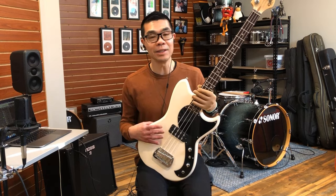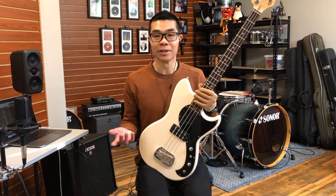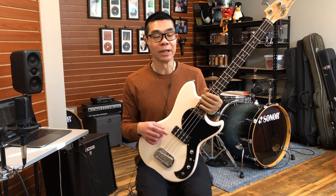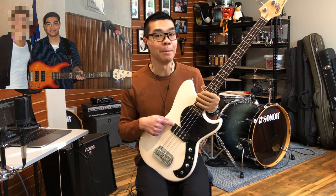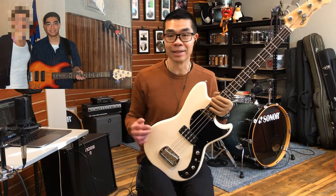Now, a second thing I don't like about this bass has to do with the pickup and the electronics. Now, this is a very G&L thing. And 20 years ago, so circa 2004, I had my first G&L, I'll put up a photo here. I had an L2500. So it was a dual pickup five string. Now, that bass also sounded huge. And as I understand it, it has the same MFD pickups. That one just had two of them. And my complaint with that bass at the time was it was really heavy. That was about a 10-pound bass.